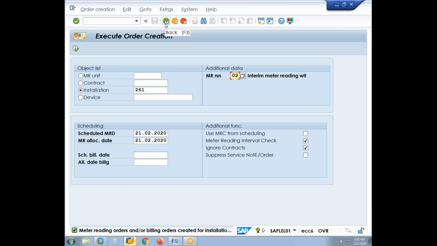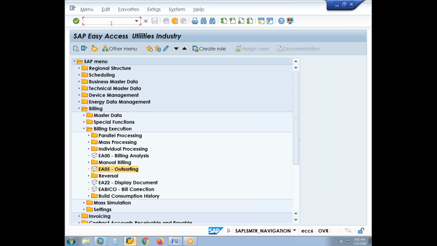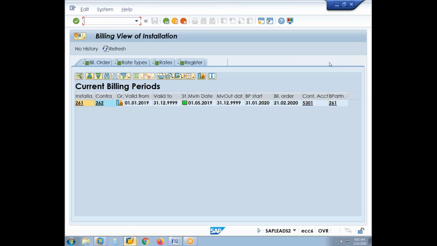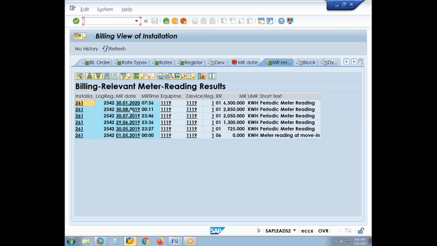So approximately, if we see, our previous meter reading was 6,500. So the result is 6,500. That is up to end of January. So we will say from 31st to 21. So 22 days of consumption.